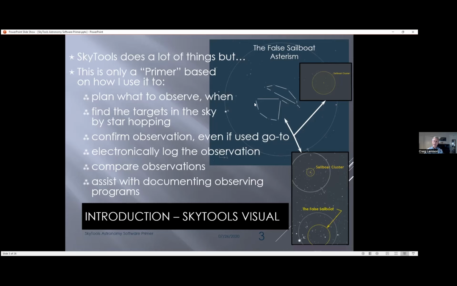The area seems smaller. So I wander around the vicinity, and sure enough, I find a bright star, Kappa Cassiopeiae, for example, and I find an arc of stars and a bright bowsprit and a deck. And so I named this the False Sailboat asterism.